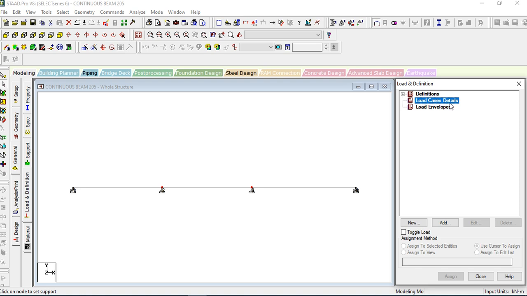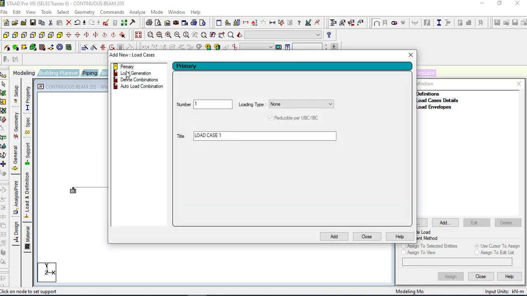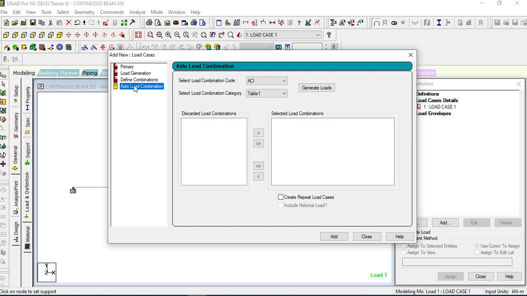For that, the procedure is first select the load case details and click on add, and select the loading type here as dead load and load case 1. Just click on add, and also here you have to add this auto load combination.